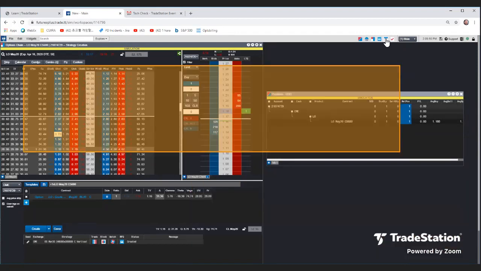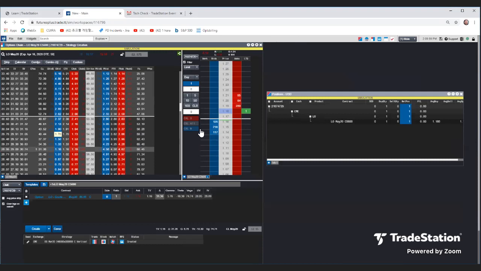So since the focus of this is on strategies, I'm going to create a couple of strategies here in my workspace. Now, you'll see that when I do so, because I'm in simulation here, I can't actually send a message to the exchange. This is using live exchange market data, but it's using an internal matching engine. So no trades I execute here will actually be going to the CME exchange. But when it comes time to actually create this spread, I'm going to switch quickly into our live environment so that I can create it and then come back to Sim to execute that strategy.